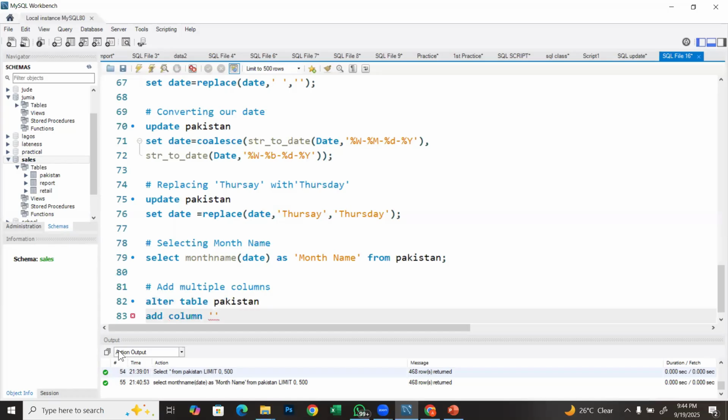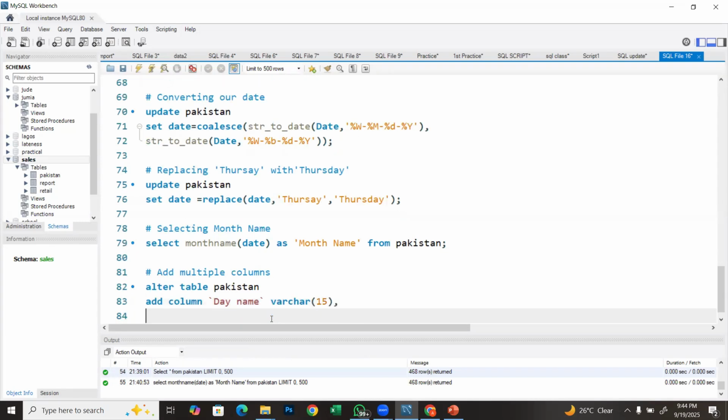The column name is what? Day name, backtick, day name, right? And the data type is going to be varchar of, let's say, 15, right?